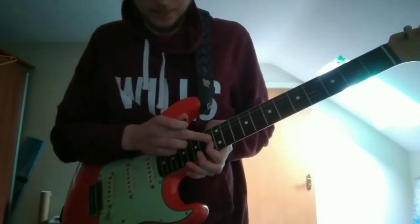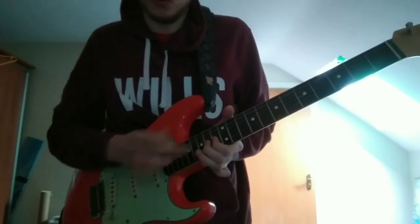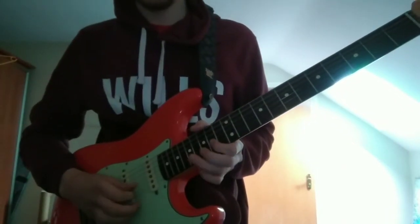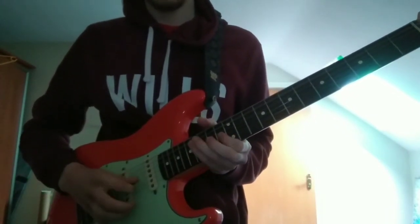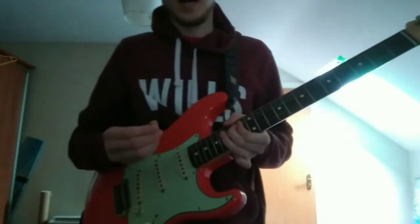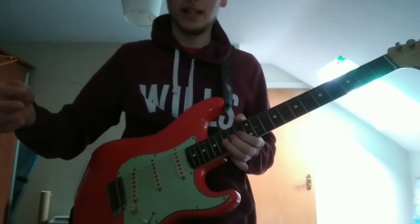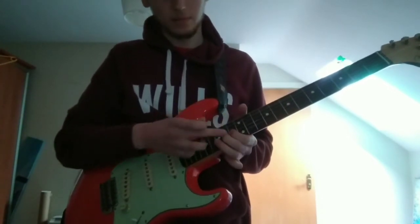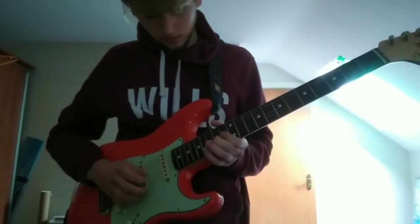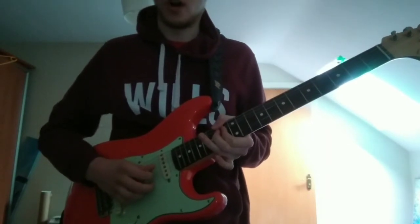Then it's 13, 14 on the G string. And you just bend the 14th fret then, G string. Like that. And then the next thing you do is you're doing like a pinch harmonic, still bending the G string 14th fret. So we're on that, and then you've a harmonic.